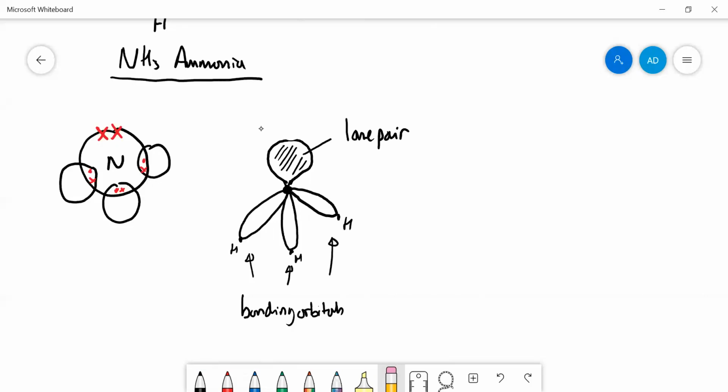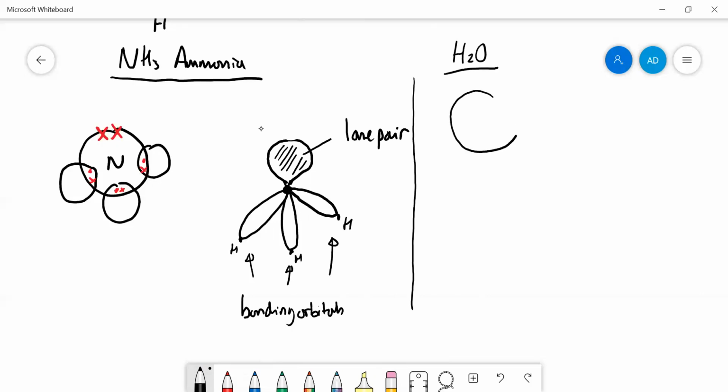Let's see what water would look like. The next one, H2O. Well, if I remember from the previous lessons, we'd have a pair of electrons there. Oxygen is in group 6. There's only 2 crosses for oxygen there, so it should have 6. So I need to draw 4 more. So 2 electrons there and 2 there.